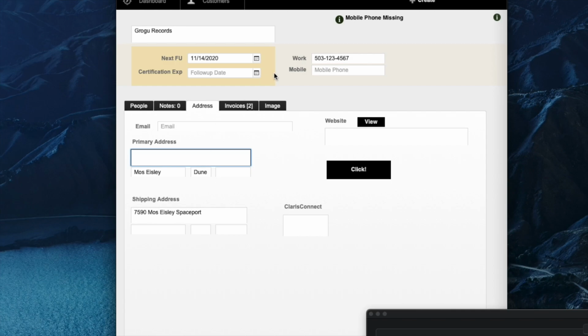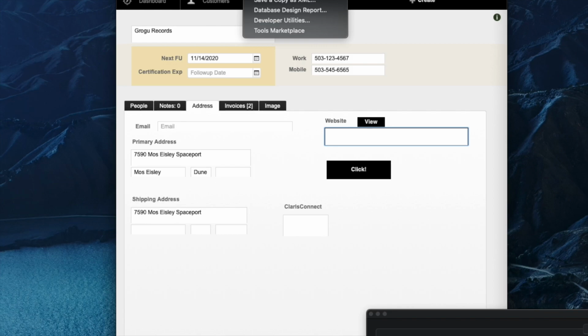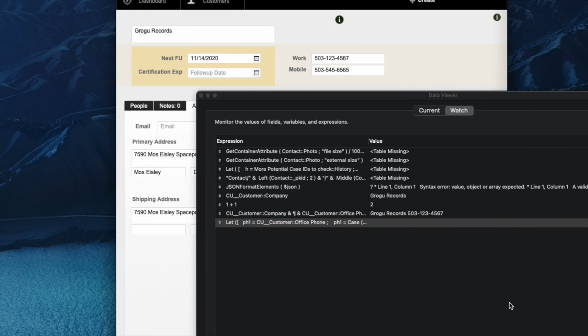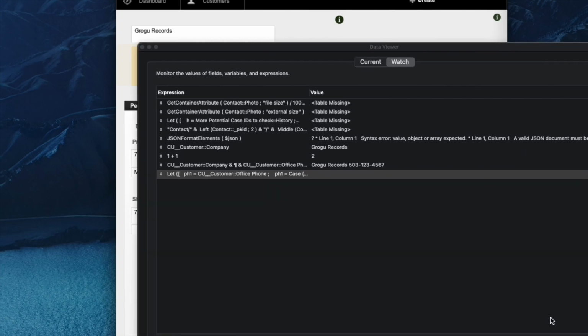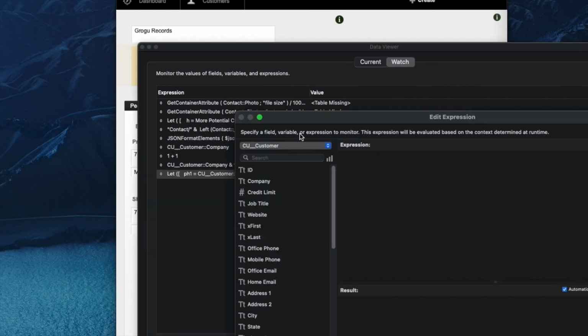If I take the address out and put a mobile phone in, it's really, really clean in terms of how it does it. So it's a really functional thing. The way that you're used to using the list function most likely is like this. And this is another really good use that I wanted to cover.